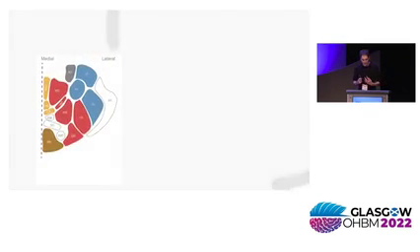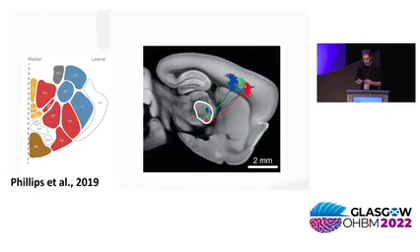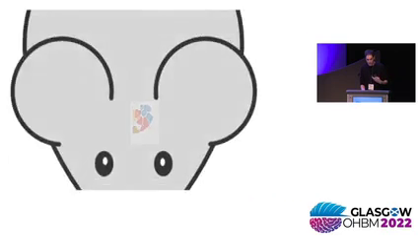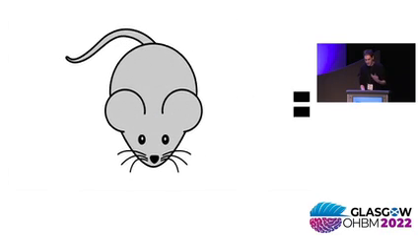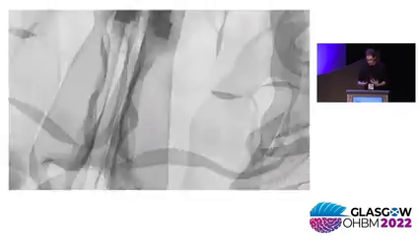This paper by Phillips et al. found that thalamic nuclei could be ordered along a medial lateral axis of gene expression. And furthermore, they found that position along this axis was associated with differences in the properties of cortical projections, suggesting that this axis represents a fundamental organizational principle of thalamocortical connectivity. So we wanted to see whether the results obtained in this mouse model would extend to the human model as well, as doing so would provide further evidence of this principle.